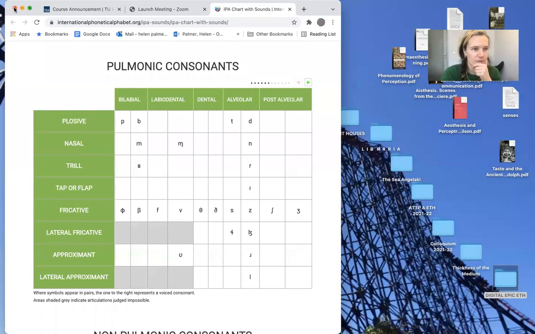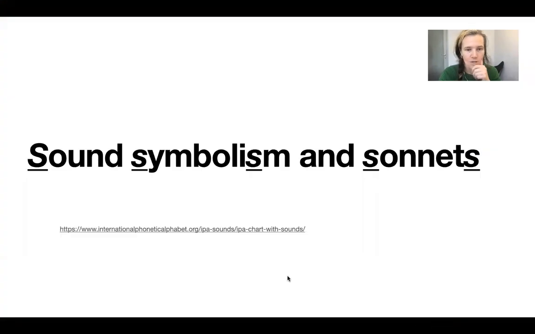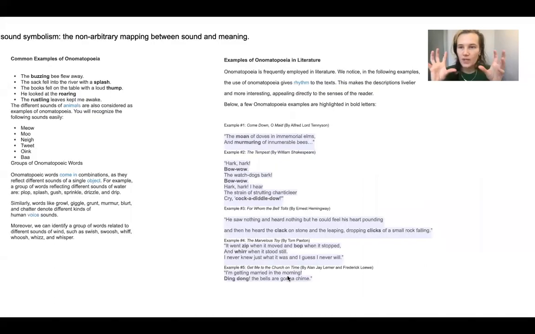So that's why I wanted to show that to you. Okay. What we'll talk about then crosses over with some aspects of linguistics in terms of the mapping of sound and meaning.